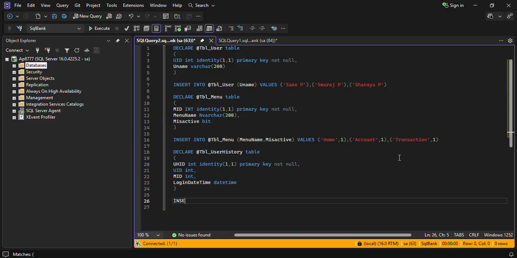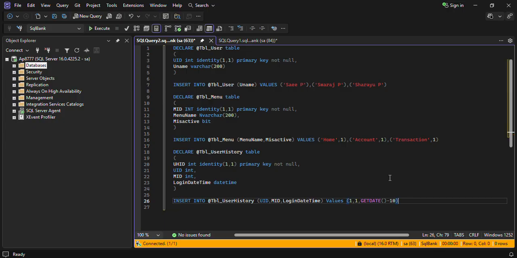So now inserting a few records in this table. Insert into @tbl_user_history, column names are uid, mid, and login date, and the value is Sai Patrikar accessing home menu, when getdate minus 10.